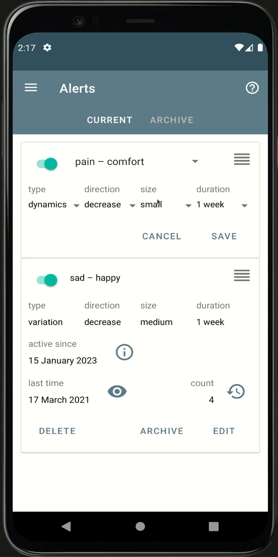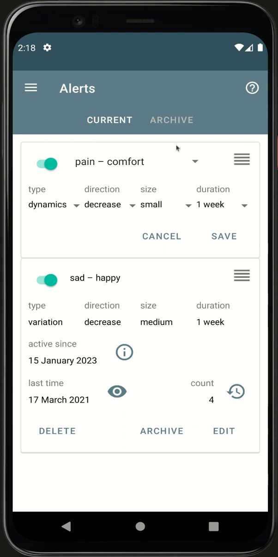And regarding the size and the duration, it depends on your case, and you are the expert of yourself, and either you know it by heart, or you need a little bit of trying out, but I believe this could be really helpful.